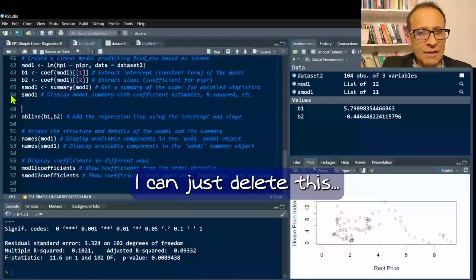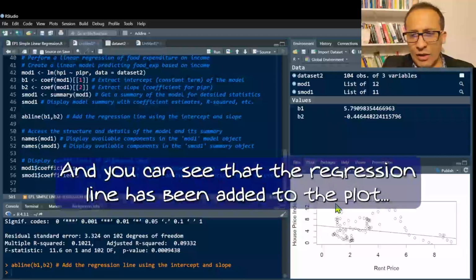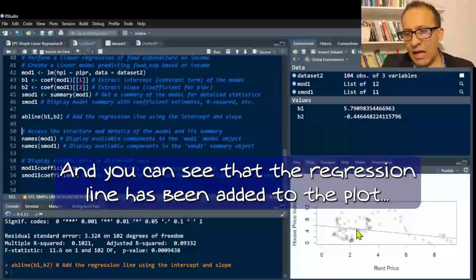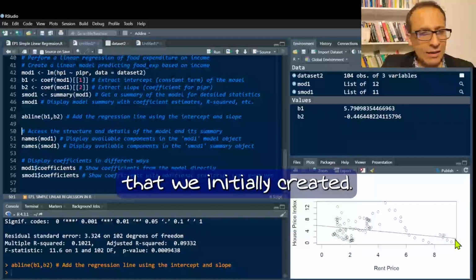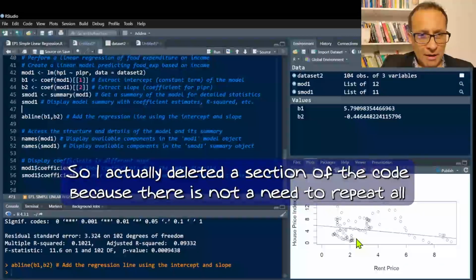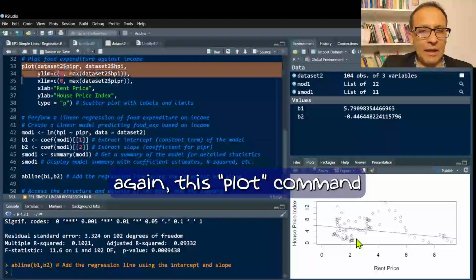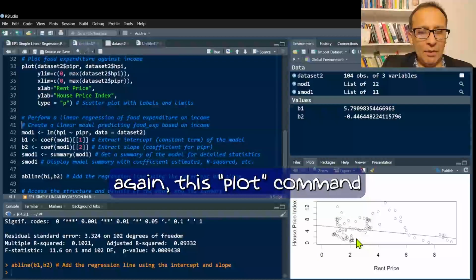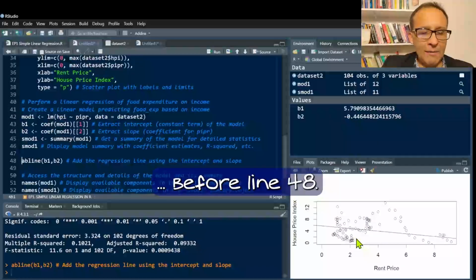I can just delete this and hit Control Enter, and you can see that the regression line has been added to the plot that we initially created. So it's already there, everything is fine. I actually deleted a section of the code because there is no need to repeat this plot command before line 48.